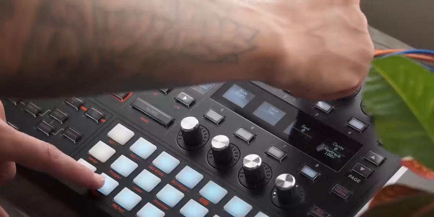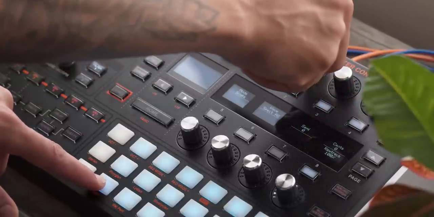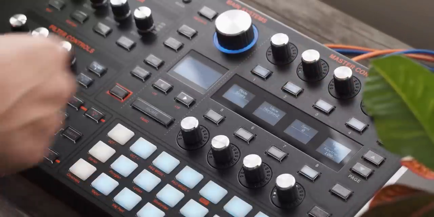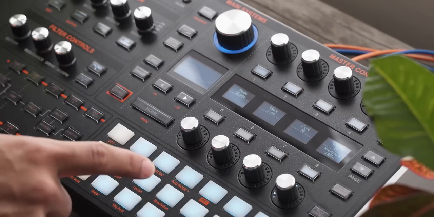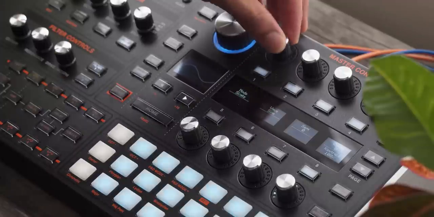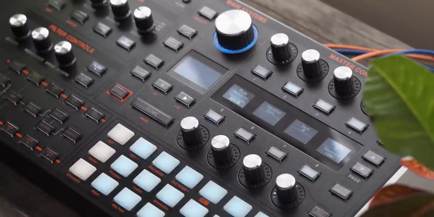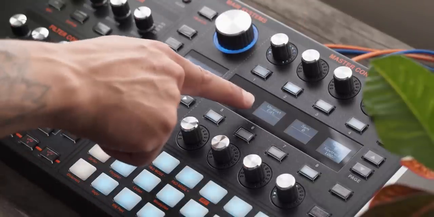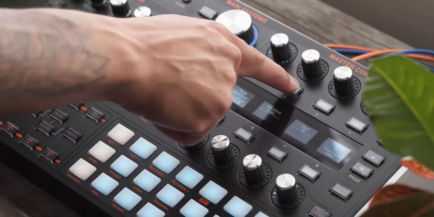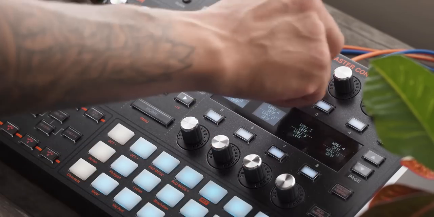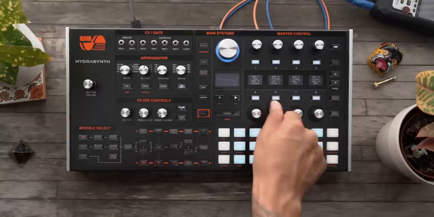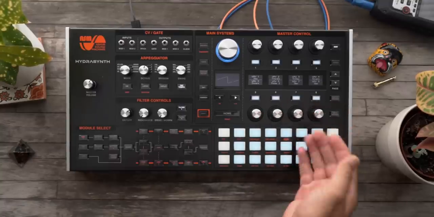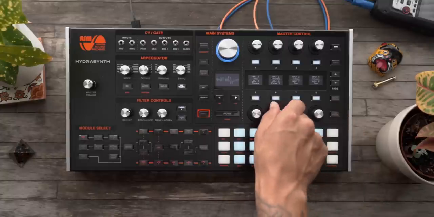So I'm sure you already know this. There's a ton of wavetables in this thing, right? So if you change your mode to wave scan, this is where it's super cool. This now turns into the wave list edit. And out of those 200, you can choose which wavetables you want out of eight. And then you can modulate between these eight wavetables.